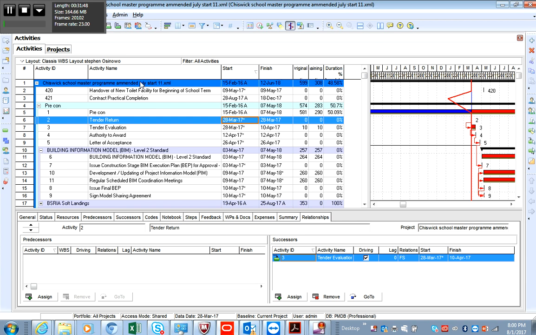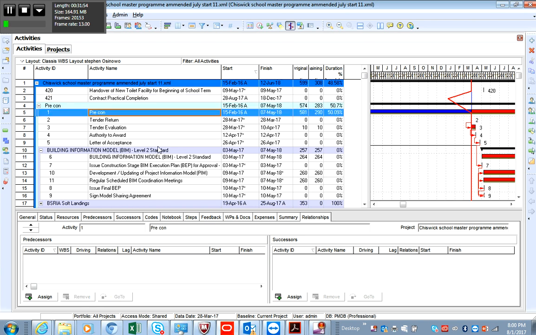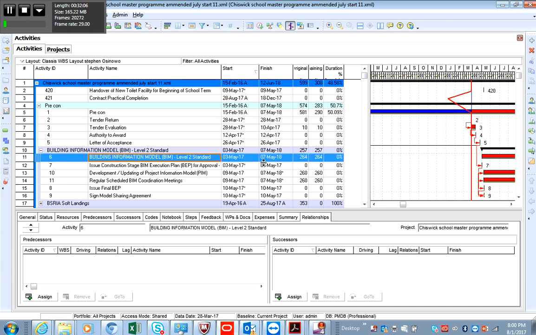You've got your start date, you've got your end date, contractual, practical completion, as required, then your pre-cons, etc. All of these will be basically long durations. This is a summary bar, as you can tell. You come down here, these are where you have all your milestone dates, etc.